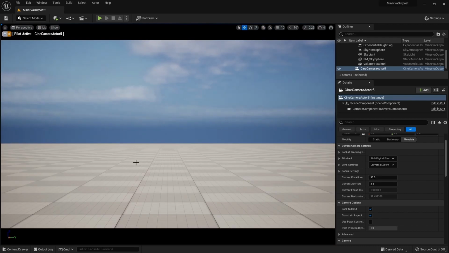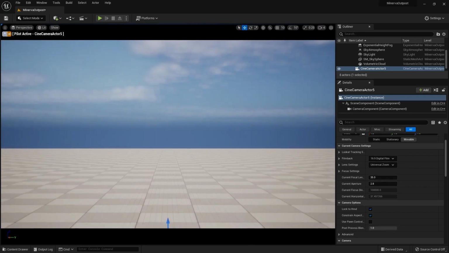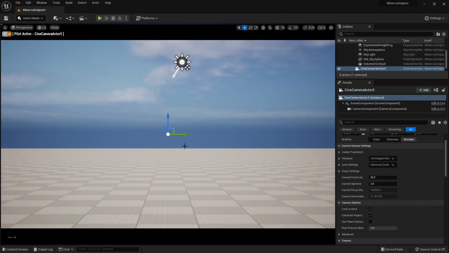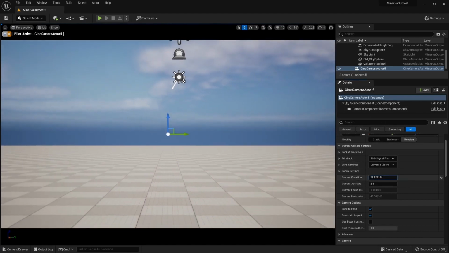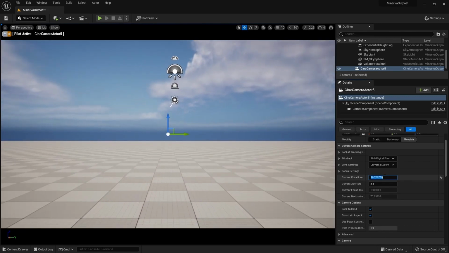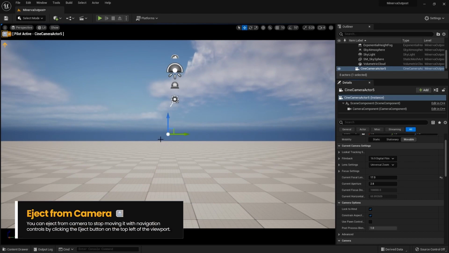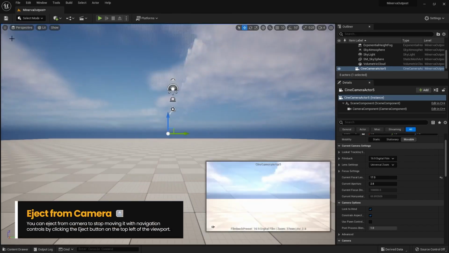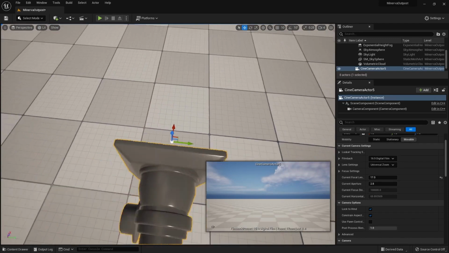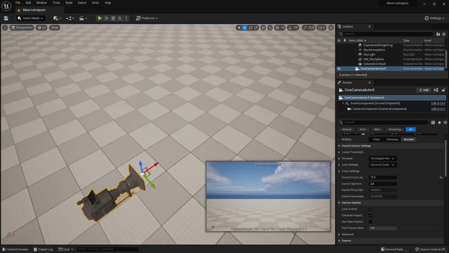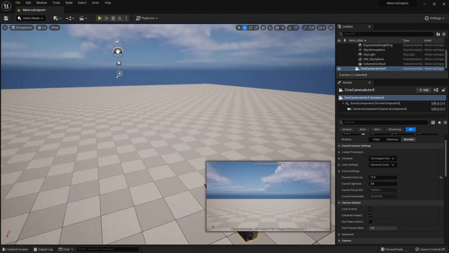Now our viewport camera is inside of the main camera. And if I move the viewport around, the camera also moves around. So let me go move back a little bit. And I can also play with the focal length of the detail panel. So I think if I zoom out, focal length of around 17 is pretty good. And if I like my shot, I can always unpilot this camera by selecting the eject button. And as you can see, our camera did move. Also, if the editor grid or any of the widgets are distracting you, you can press the G key to hide them.